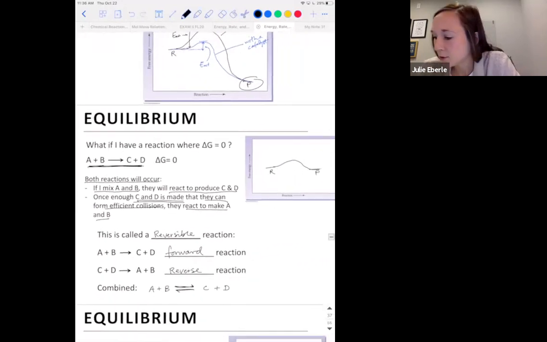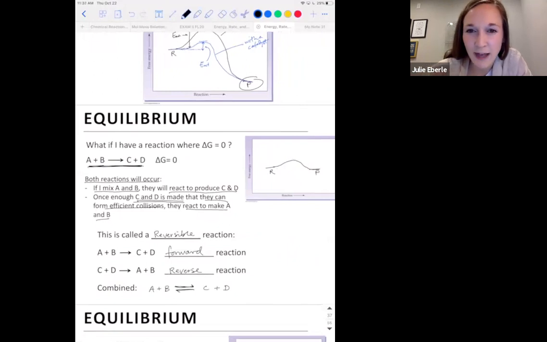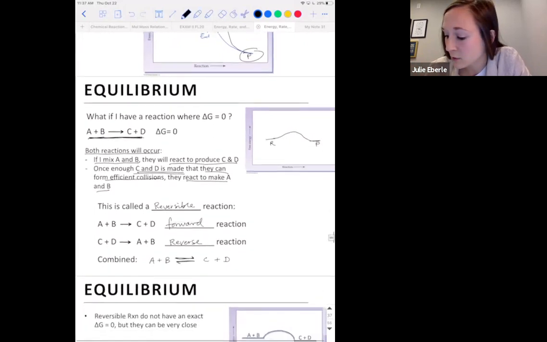All right, so I'm setting you up to understand equilibrium. I haven't defined what equilibrium is yet, but when you have a reaction like this, now you can have something called equilibrium. So we still need to define it, but when you have a reversible reaction, you can have a system that will reach equilibrium. You cannot reach equilibrium with only a forward reaction. It has to be a reversible reaction to have equilibrium.